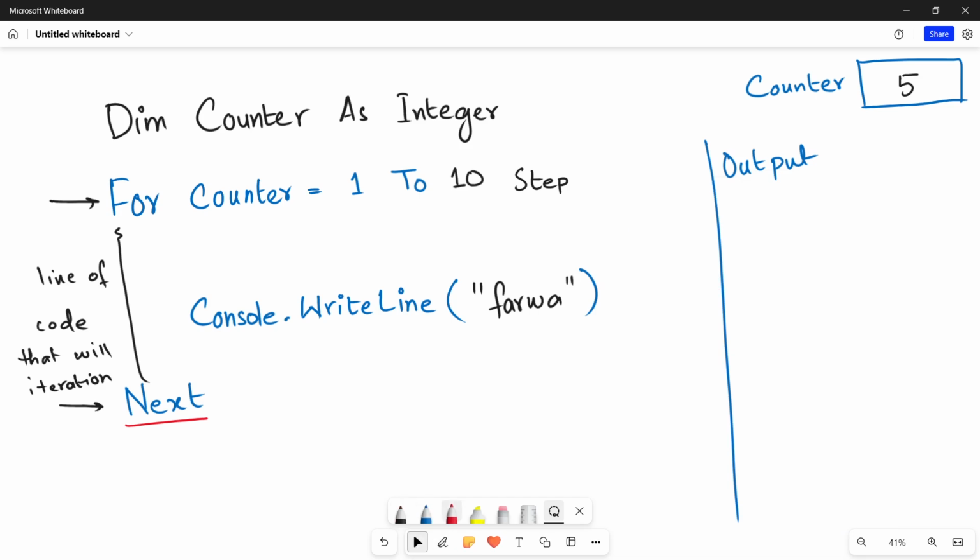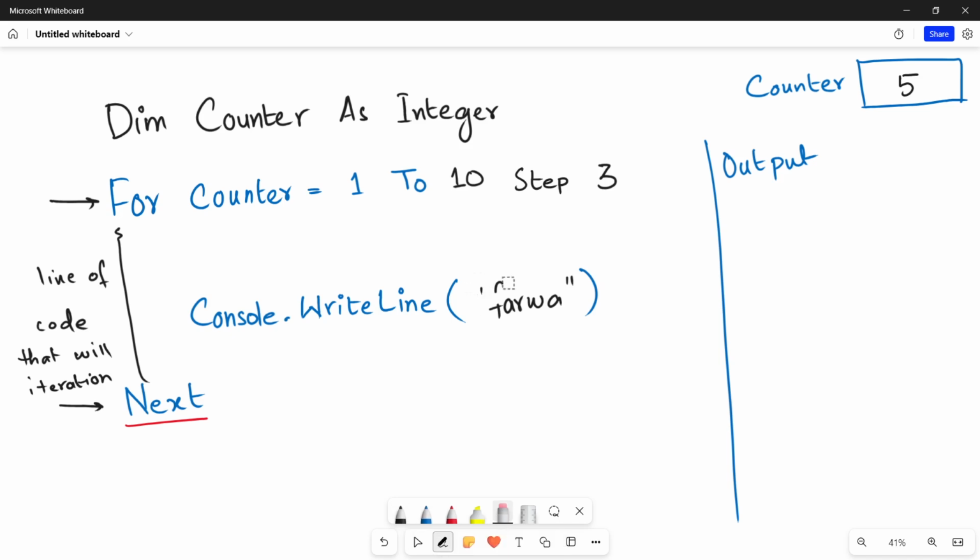So this time, if I want to increment my counter by 3, I specify that after step I have written 3, which says that you have to increment the counter value by 3. Every time you have to add 3 to its previous value.